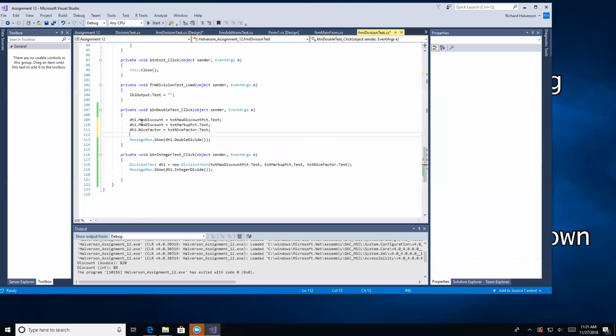Okay, so this first line here grabs whatever is written in that text box and sends it over to this thing. We could do it by putting parentheses because it's actually a method which is accepting a parameter, but this works. Oh, this should be markup.